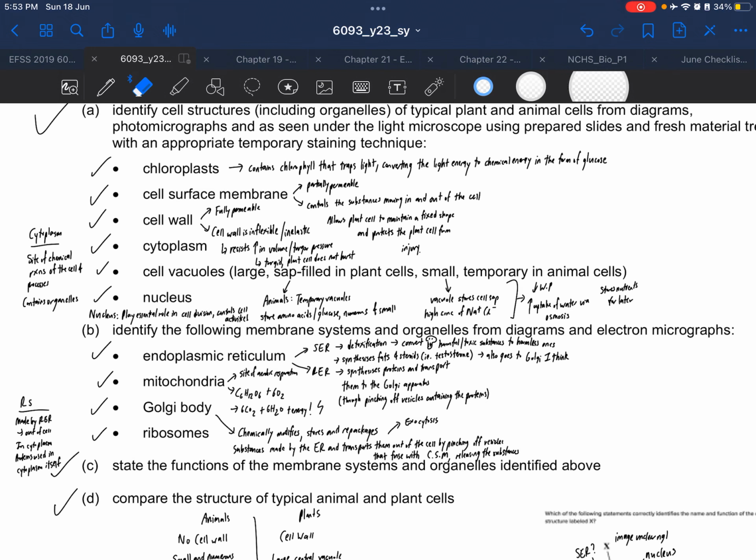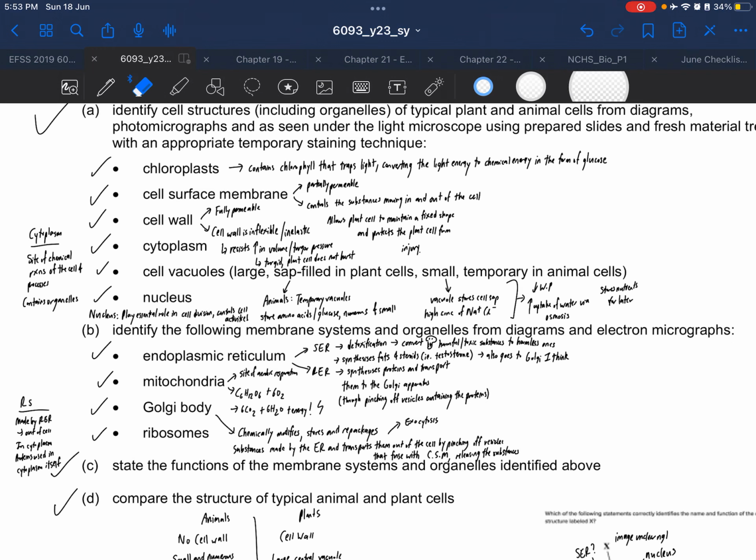The cell vacuoles actually have different functions in plant and animal cells. Both store nutrients, maybe amino acids or glucose or sugars. Whenever they're needed, the cell is able to obtain these substances from what is stored inside the vacuole. For animals, that's basically their function. They are temporary, numerous and small vacuoles which help to store some basic nutrients.